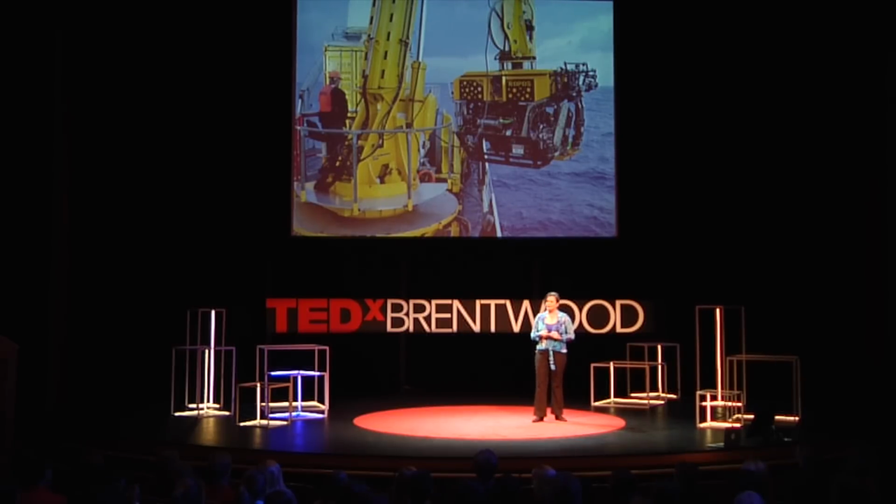With modern advances in technology, we can extend our reach to the deep sea using robots, for example. Now, this is a scientific submersible. It's one of the most advanced ones in the world, and it's also located right here near Victoria. It's called ROPOS. It has two manipulator arms, and it's controlled on the ship by a team of three or four people. One person flies it with a joystick, just like you would in a video game, and two people have controllers for the arms. This is really, really amazing to see. So this type of robot lets us have a virtual presence in the deep sea.